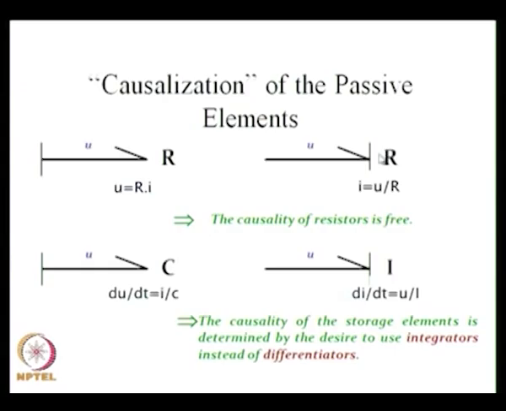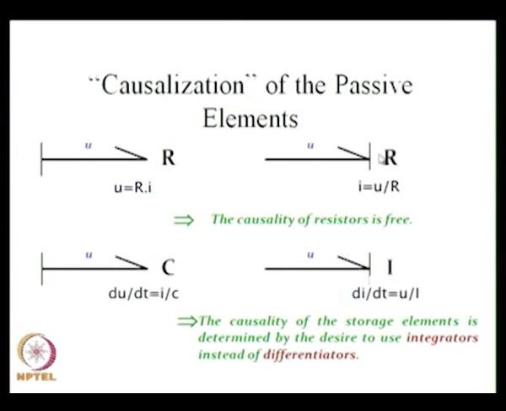If the causal stroke is on the right side, then the relationship is that I is computed and U is the input. You are giving a voltage to the resistance and getting a current flow output. So I is equal to U divided by R. Here we are calculating I on this side and here we are calculating I on this side. So that is I is U by R.